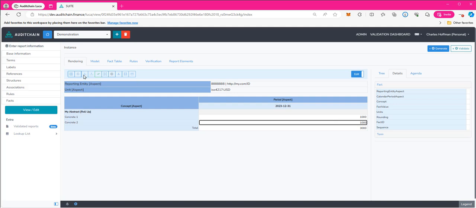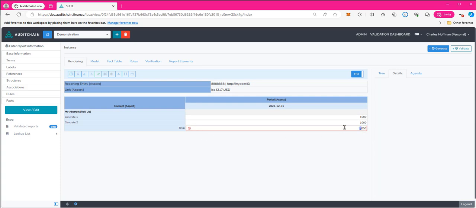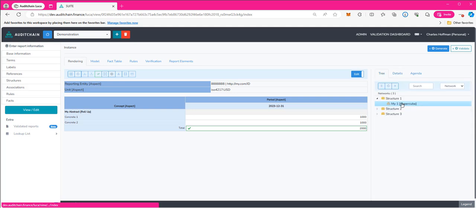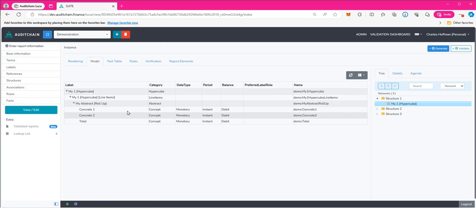So it's saying it's wrong because it is wrong. So I'm going to fix that, and now it'll say that it's right. So now I go back, and I showed you the tree, and the structures that I built. I can see the rendering. Here's the model that I built and all the information in the model.